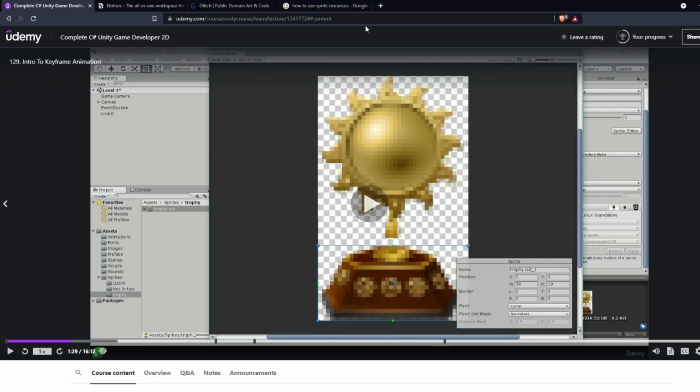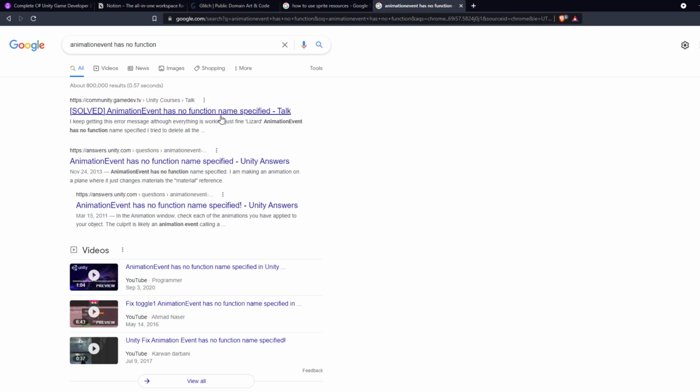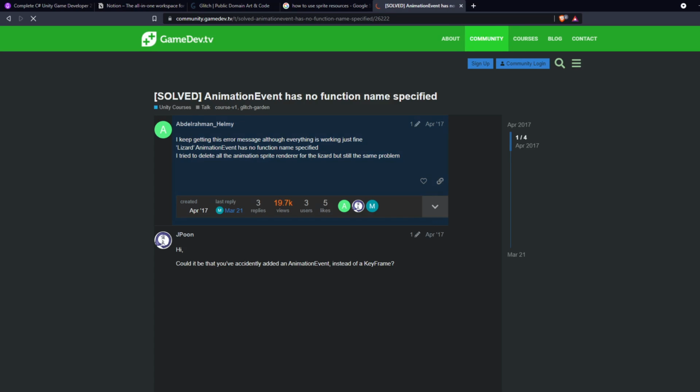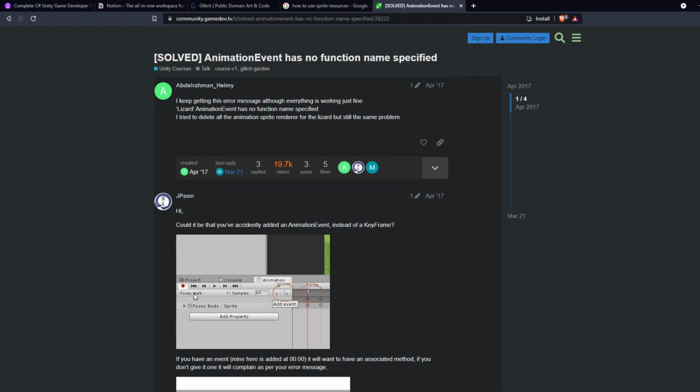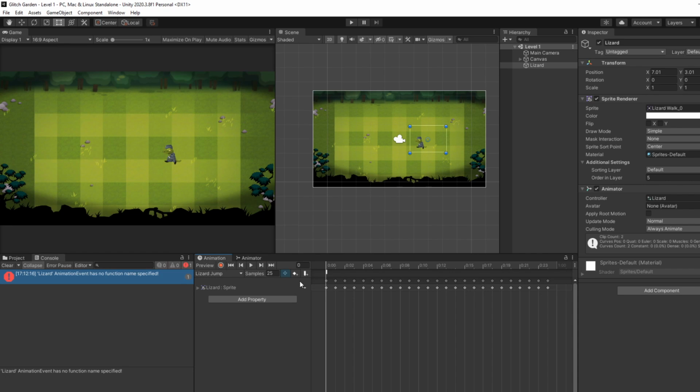Let's go ahead and look that up first. Animation event has no function. Oh right, because I accidentally did something like that.